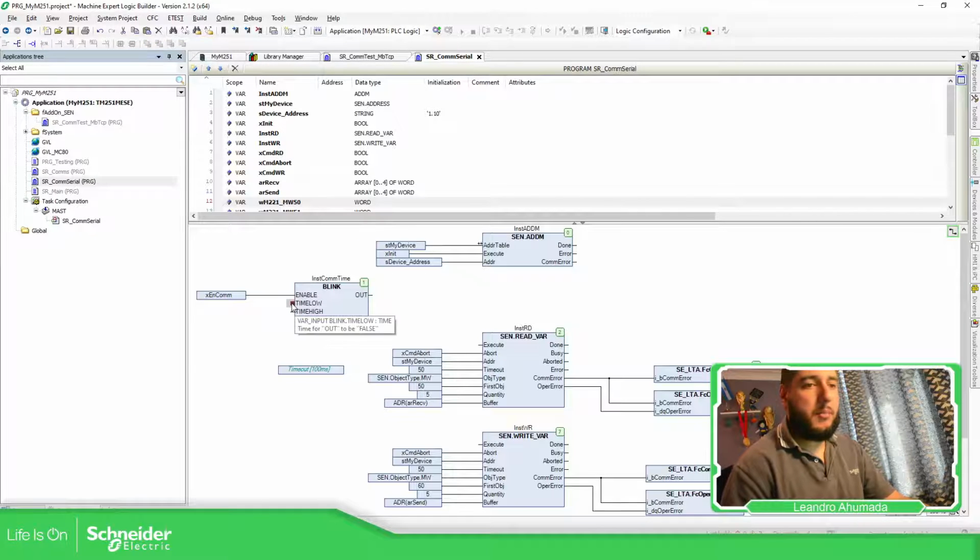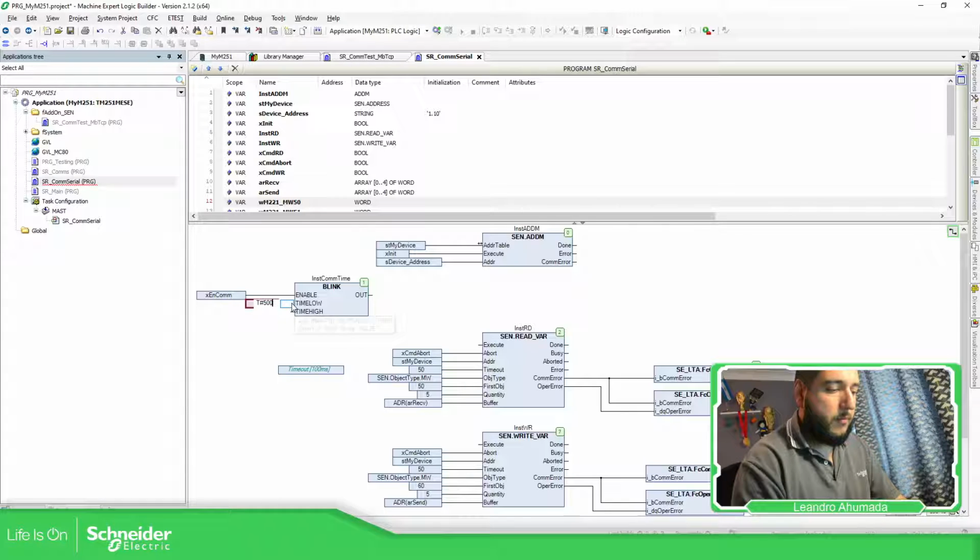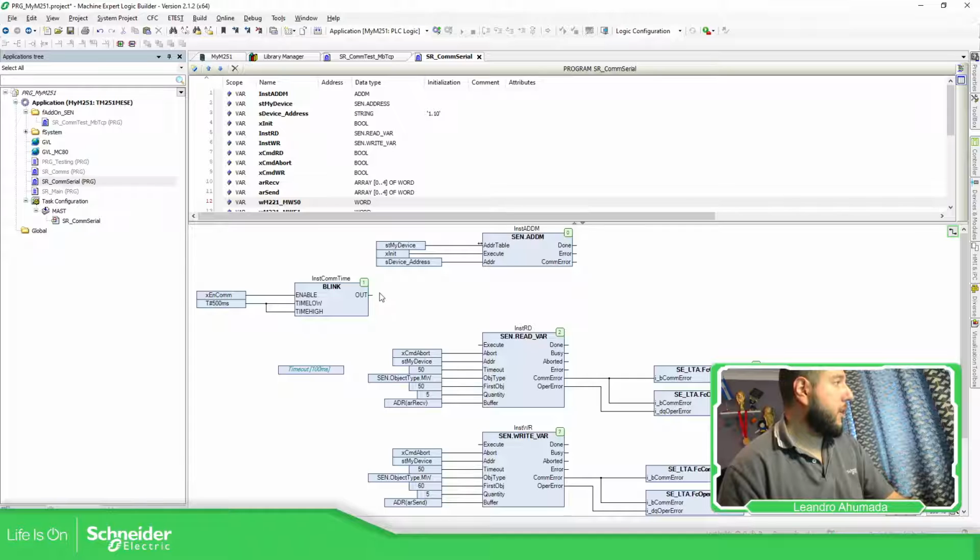So the time, we're going to be every second I'm going to send information. So I need to generate in time high and time low. So it's going to be t milliseconds. Okay. This is the structure for this, a time variable. And here we just need to send this out.